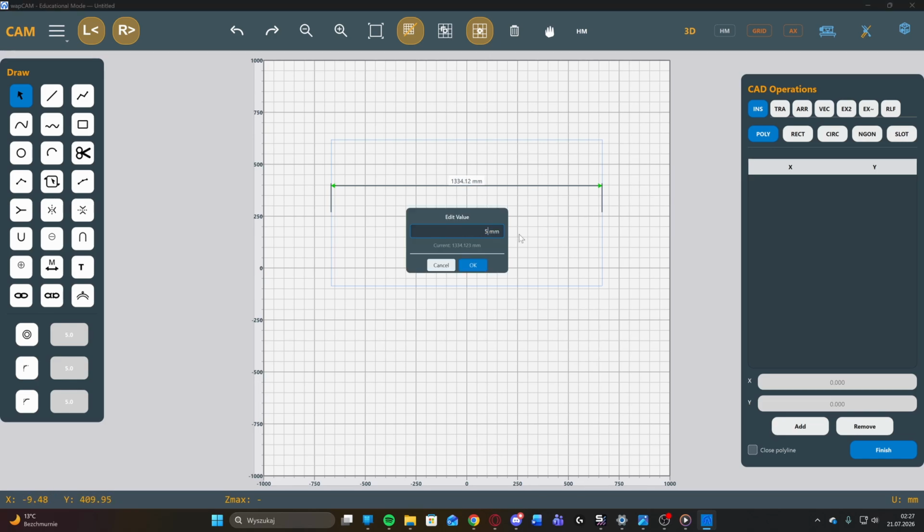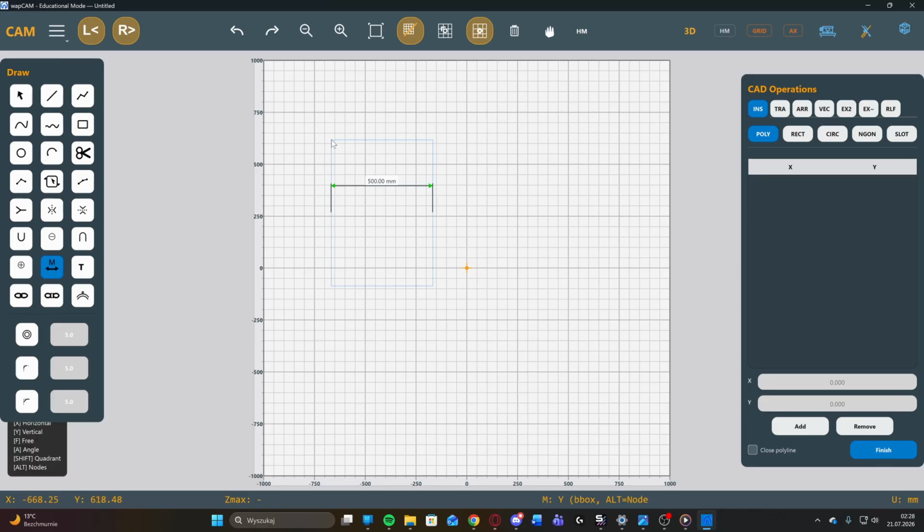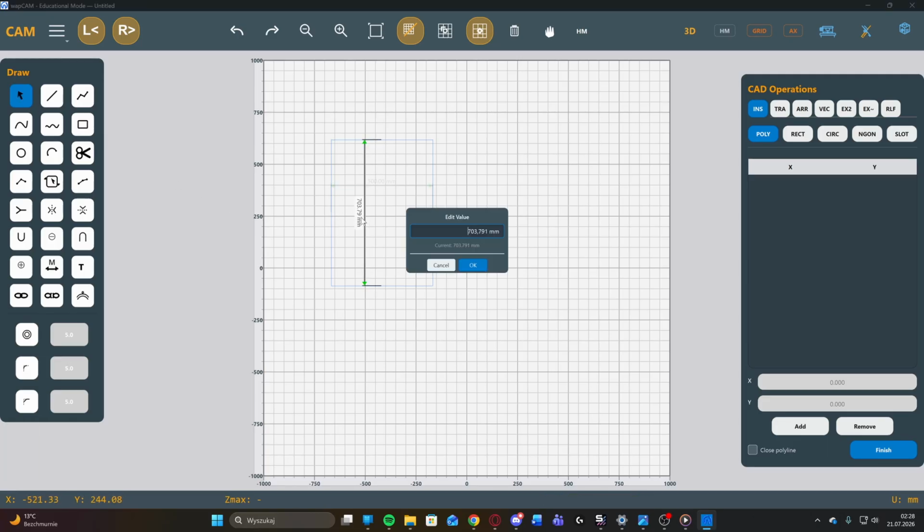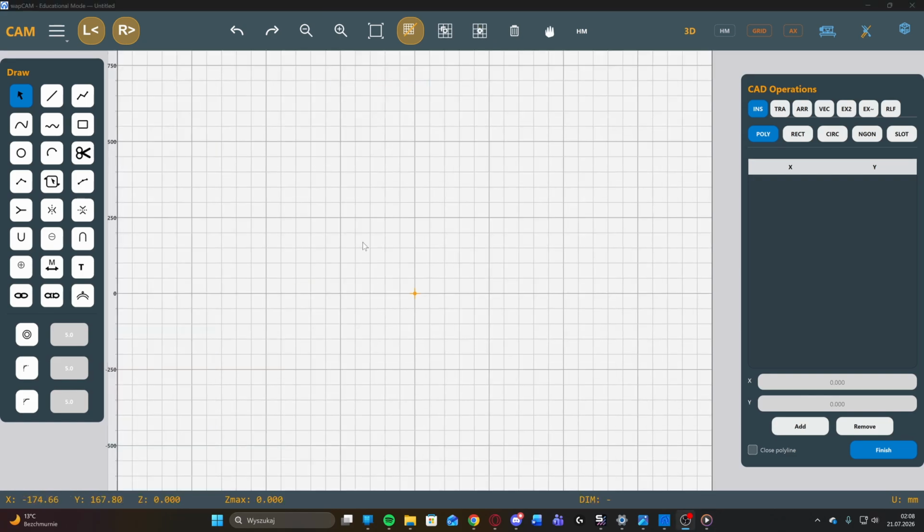So let's make it 500, and now you can clearly see that it changed the length. Now let's measure the height and let's change it. So when we double press, let's do this, okay, you can see the height changed.